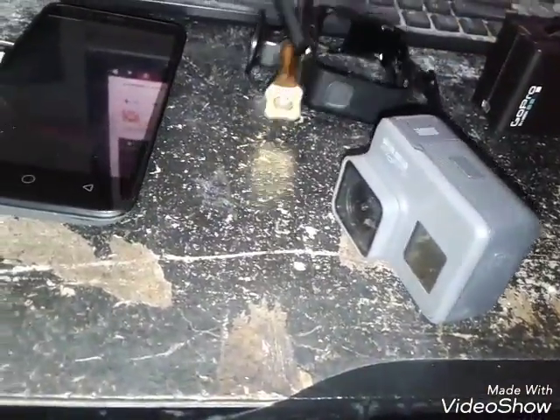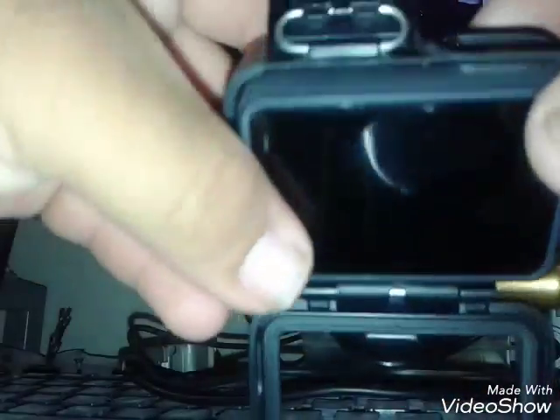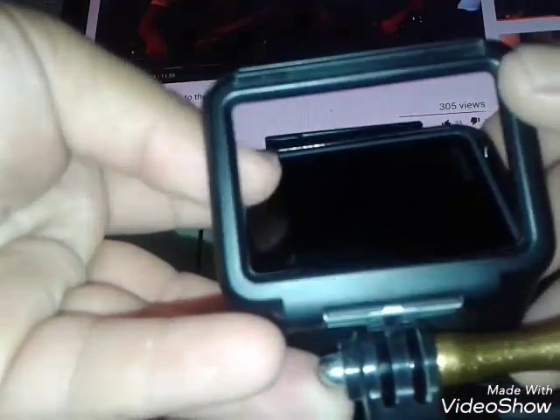Now for the enclosure — you open it up and take your Hero 5. I'm going to lay you guys at an angle on the Ultra Duster can so you can see what I'm doing. You put this guy in the enclosure like that, push it in gently — don't want to force anything. Make sure it's in there, give it some blasts of air, then close it up. Take the latch, latch it on, and snap it shut. And then it's back in the little enclosure.